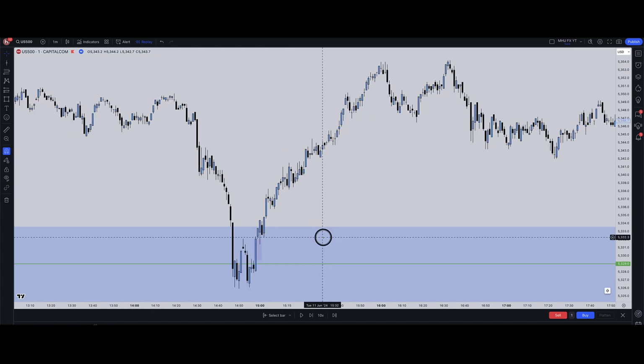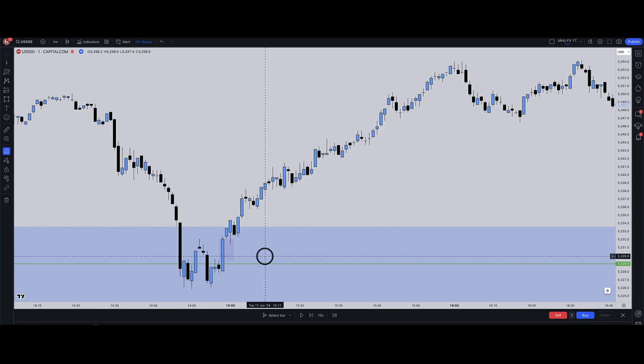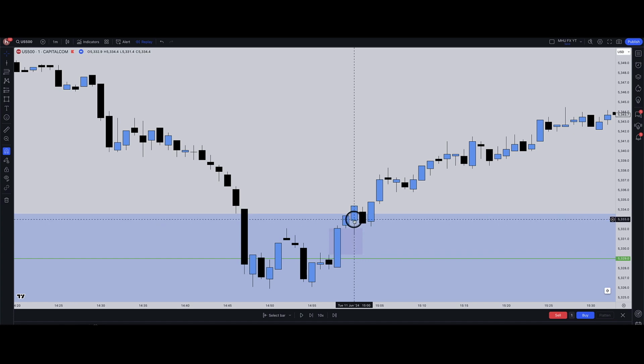After some of that noise had taken place, all the gamblers are now being stopped out because they're all trying to just jump in and catch that high volatility. This is when I'm looking to jump in. On this candlestick here, this is 3 o'clock. This is 3 p.m. in the afternoon for us in the UK. This is when I'm looking to jump into that trade.